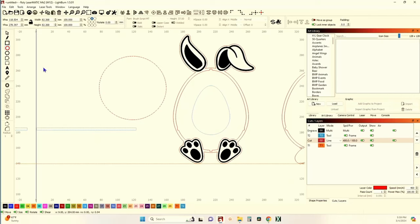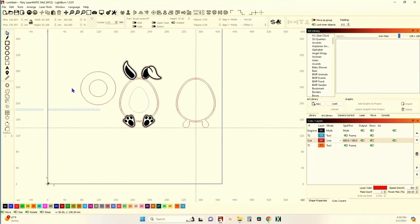But I'm going to do another circle, holding my shift key, and then tell it to do 42 millimeters by 42 millimeters because I didn't have that locked. Oops, not 420. Y'all stay away from that 420 now. All right, there we go. Now hold my shift, and center it, group it, and there we just designed our first egg piece.